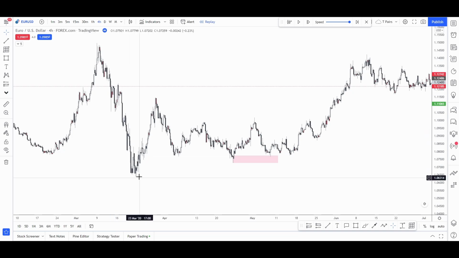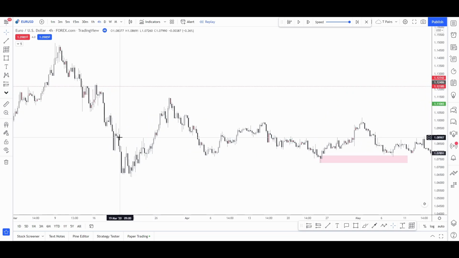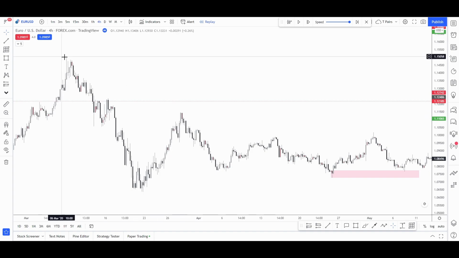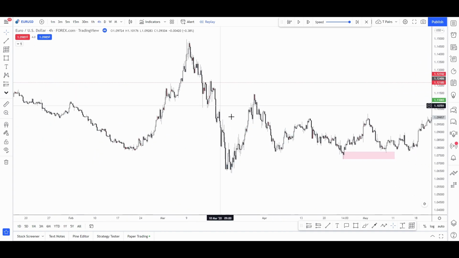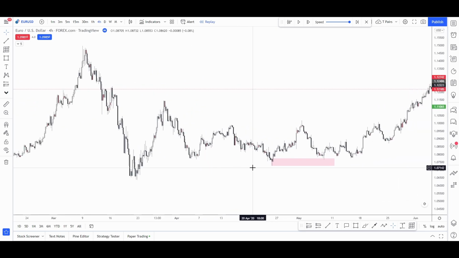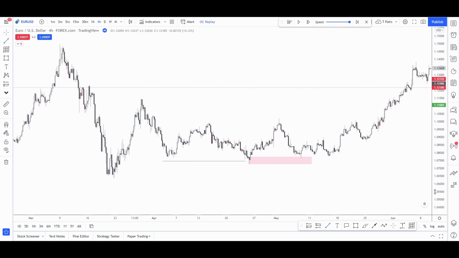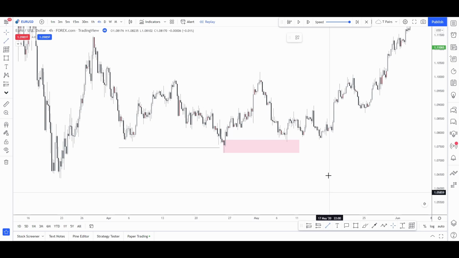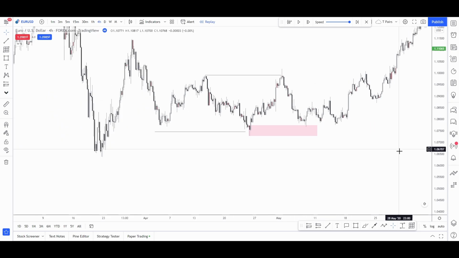So what happens? Price comes down, starts working its way up, gets a series of miniature break of structures. We don't get a break of this high until absolutely ages. But price works its way down, starts mitigating these order blocks left behind. Once we get a clear rejection, okay, so this swept any liquidity. This candle right here swept liquidity from over here. Swept liquidity under here. Then what did we do? We got a break of this miniature structure right here, even though it was just a wick rejection, which I wouldn't worry too much about.